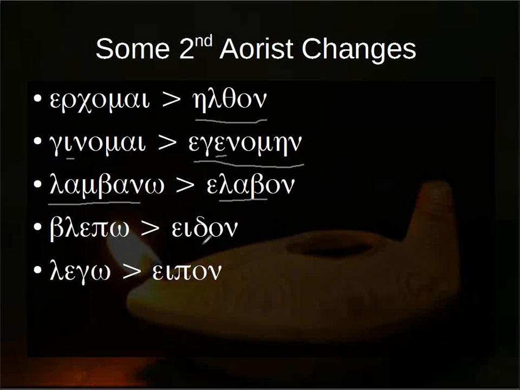With those changes in those words, would you add the first, second, or third? Great question. Like I said, this is the second aorist form, right? This here is your stem, that iota delta. This here is the augment, okay? And then this omicron nu is the verb ending, so you don't attach another verb ending to it. You just attach it after that delta, for example. Same thing here. The reason we have this eta is because it begins with an epsilon and then has the augment. Remember how I told you if it begins with that vowel, it lengthens it? That's what's happening with the eta there.